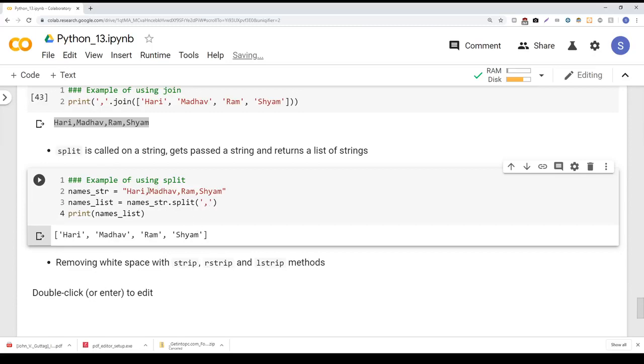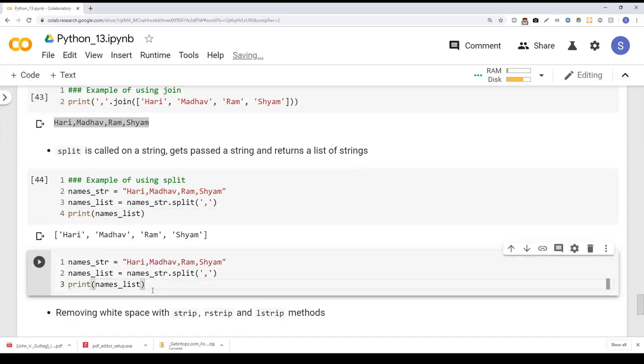And assume that instead of commas here we had white space, a single white space. So suppose these were Hari. Instead of a comma there is a single white space. So what I can do here is I can just pass a single white space.